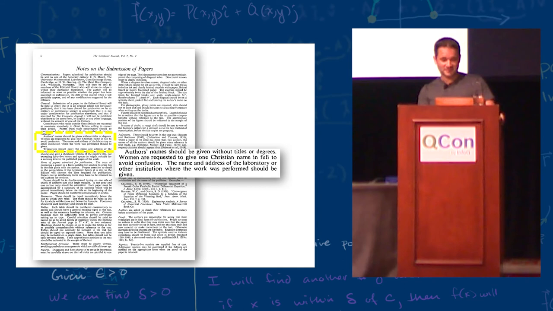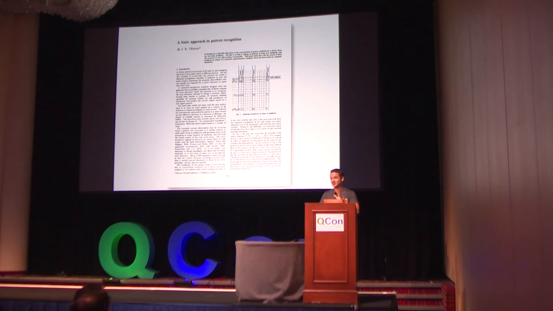All right. So on to some of the papers. I'm just going to look really quickly at three of the papers that were in here. The first one that jumped out at me was A Basic Approach to Pattern Recognition by J. R. Ullman. I got really excited because J. Ullman is this famous dude, right? Hopcroft and Ullman, he wrote the Dragon Book, the compilers book. He wrote all these automata books. There's nodding of recognition. This is not that J. Ullman.